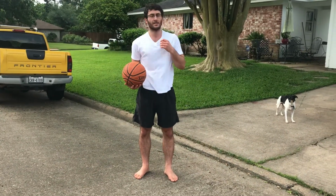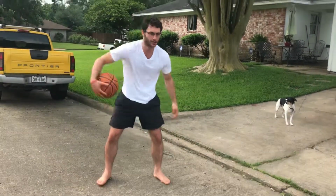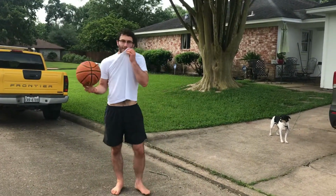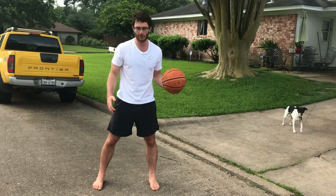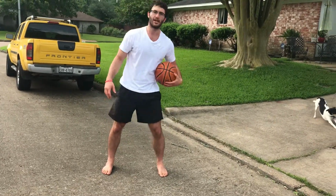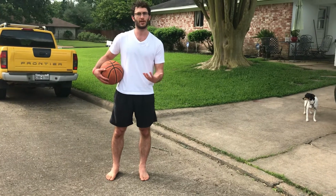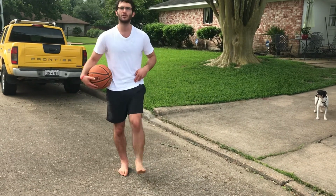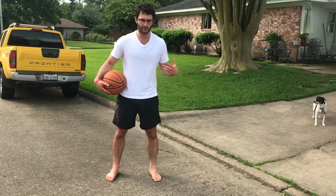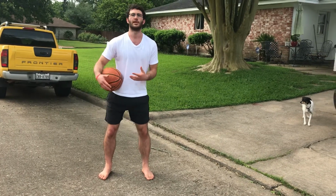From there, there's a lot more we can do with that. You can even throw the ball up, clap, and do different things. Then from there, we'll go into a little bit of dribbling. I'll remind you, I'm just in one spot right now. If you want to also add some stretches for your legs, you can do different hip kicks, kick your legs up like this, because it's a full body workout. Even though you're dribbling, which is working on your arms, your focus and your concentration, you're using the whole body. So if your hips are loose and your body is fully engaged, all the parts communicating well together, it'll help you with dribbling and other areas.